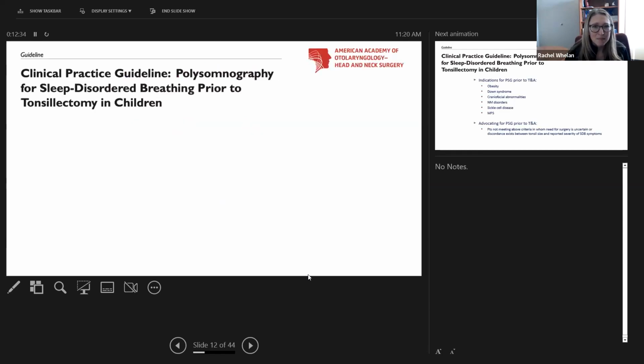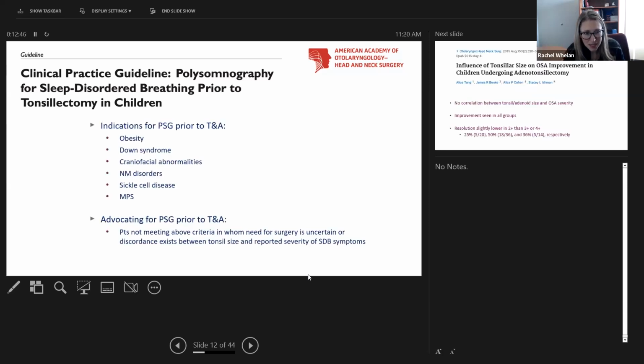So our academy, the Academy of Otolaryngology, has a clinical practice guideline on who we should be getting sleep studies on before tonsillectomy. In general, the children we push to get a sleep study on are children with obesity, any syndromic children, but certainly Down syndrome kids. At our institution, everyone with Down syndrome by age 5, I think that's the national guideline, should get a sleep study, even in the absence of symptoms. Most of the time there's at least snoring, so the Down syndrome kids end up getting sleep studies before that age anyway. And as we talked about with risk factors for sleep apnea, neuromuscular disease, it's also recommended for sickle cell and mucopolysaccharidoses.